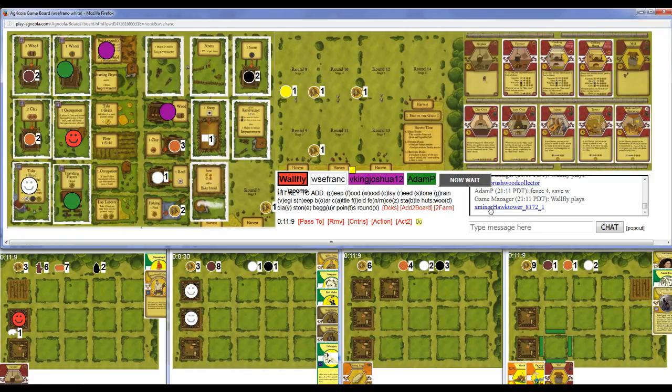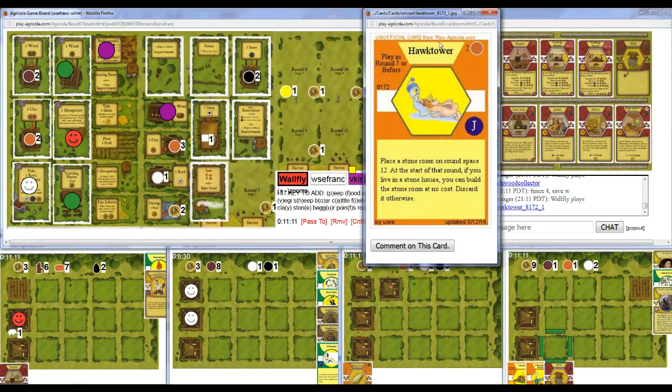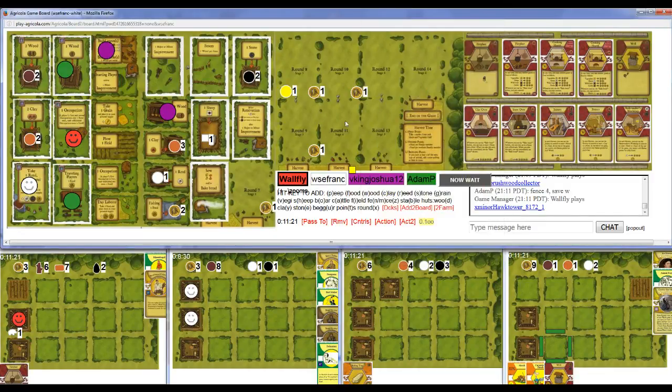Wallfly plays Hawk Tower. Place a stone room on the round space 12. Just as long as you're in stone, you get a thing. Yeah, it's pretty strong. Only costs 2 clay. And so long as you stay on 3 rooms, it's pretty easy to get the stone room. Quite strong in my opinion.